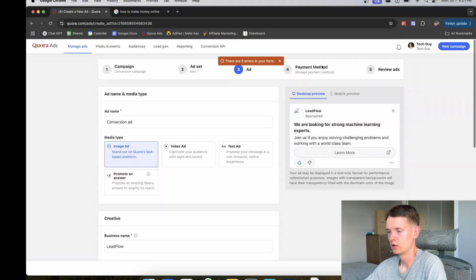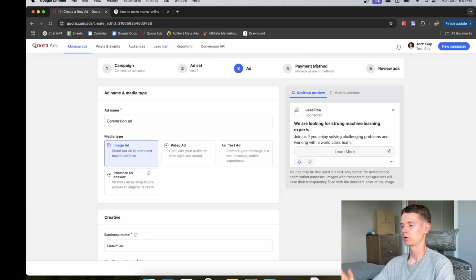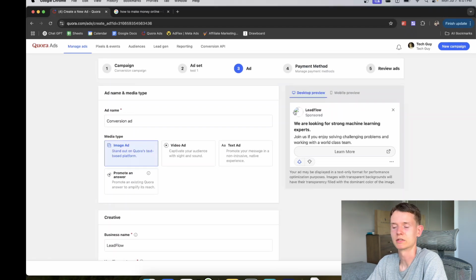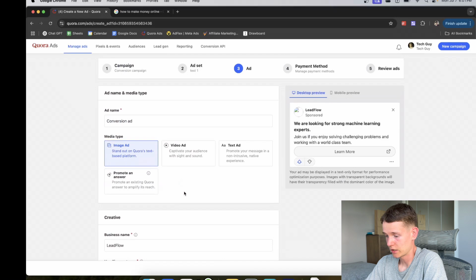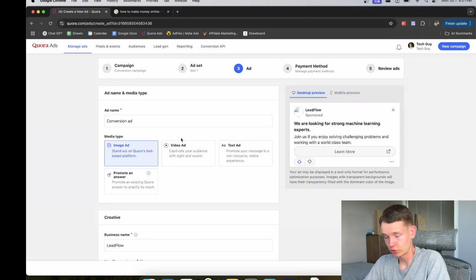Let's see if it allows. No, it's not gonna allow, but the rest I've done this. I already created a campaign, so I have done the entire process. It's really simple. The rest is you just have to add the card and you are ready to go. It's really that simple. The main thing is to figure out which audience you want to target, which audience you want to show the ad to, and that's all you really need for a quick test of the traffic and the platform.